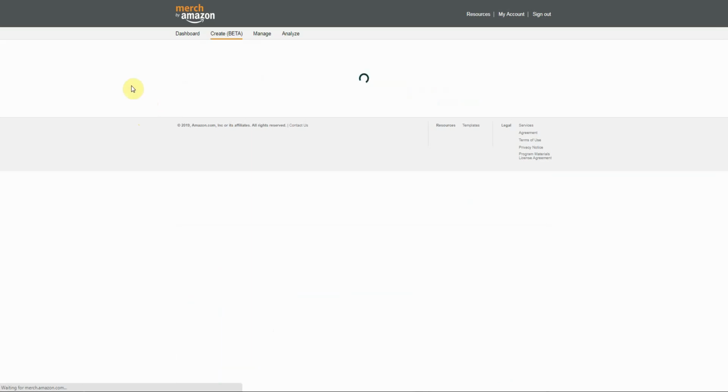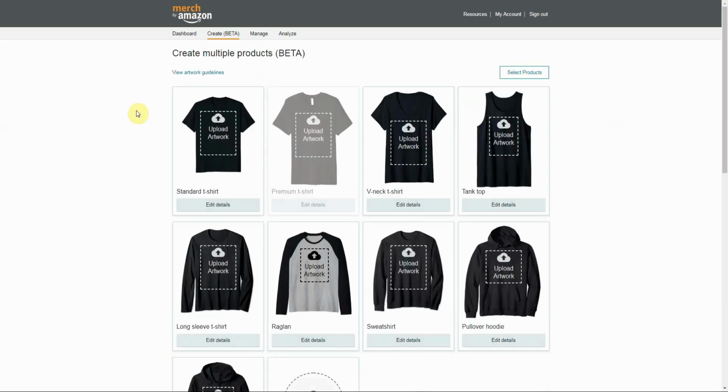And as it loads up, you'll see what it's going to do is populate all the different types of products that you have available to you in your account at this time, so that you can then apply a single common piece of art to these different designs. So the first thing that I do when I come into the multi-uploader is obviously upload my artwork. So let me just drop a piece of art into this so that we can at least have some art populating. But that's really the first step that I do, is upload my common piece of art.